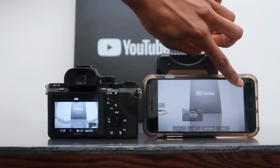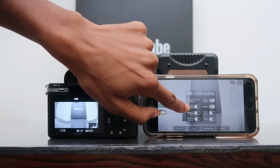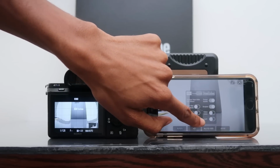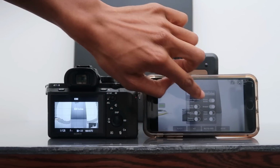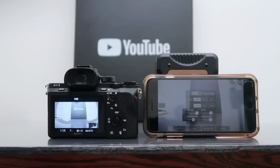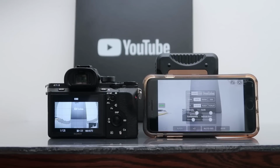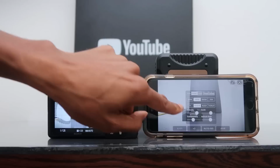If you go to the next menu and then click on the Hide tab, you can choose all the different elements of the app that you want to display or not display, whether it be camera controls, focus assist, scopes, LUTs, anything you'd want. We'll go over to the next tab, Scope, and you have the option of choosing any of your normal color scopes that you'd see in any kind of color correction software. You can decide the intensity of the scope, the transparency, the scale, and the refresh rate.